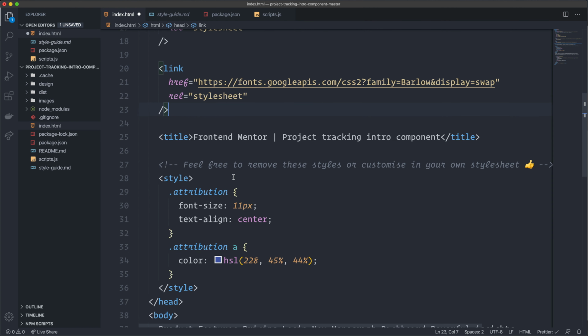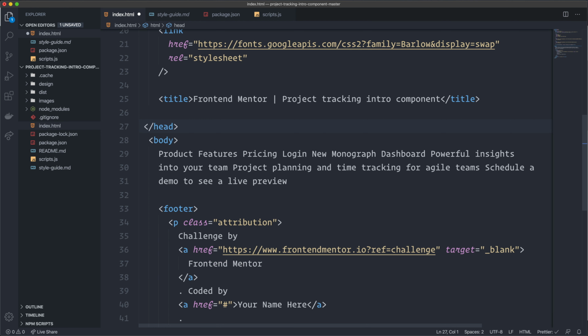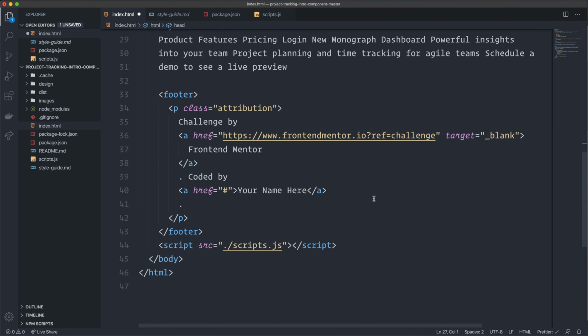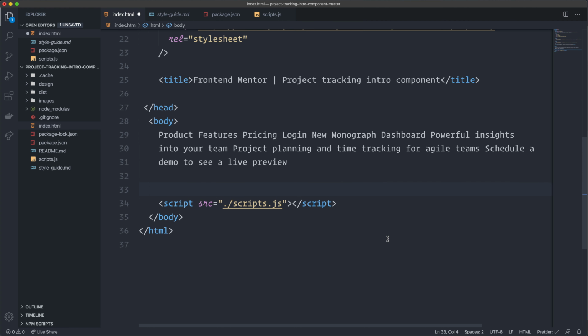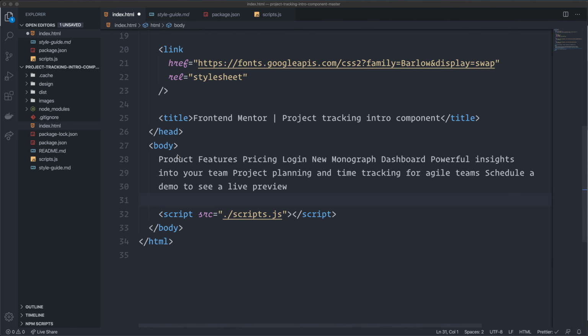Okay. And then we have some default styling. They have a footer where they brand themselves. So I'm going to actually remove this one for this little tutorial. I remove that one and also the footer. So we have a clean HTML file. That's our head, and then we have our body, and we can start creating our site.